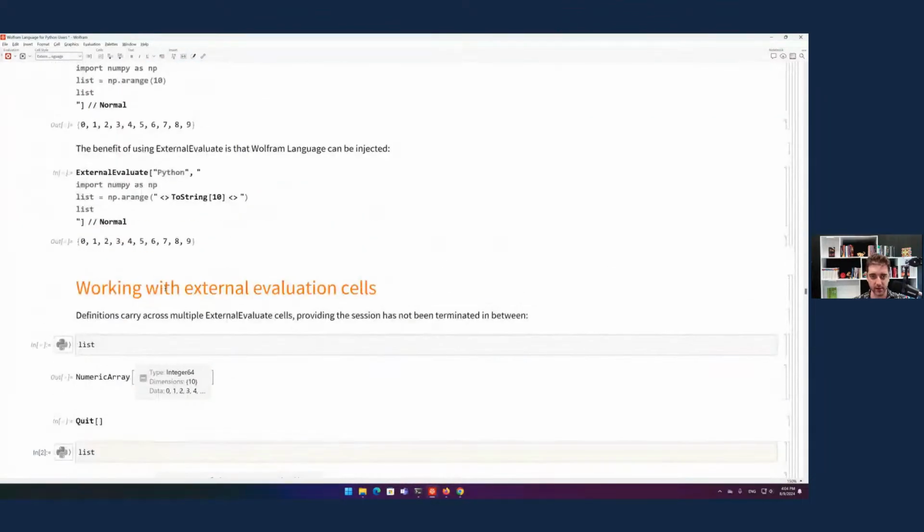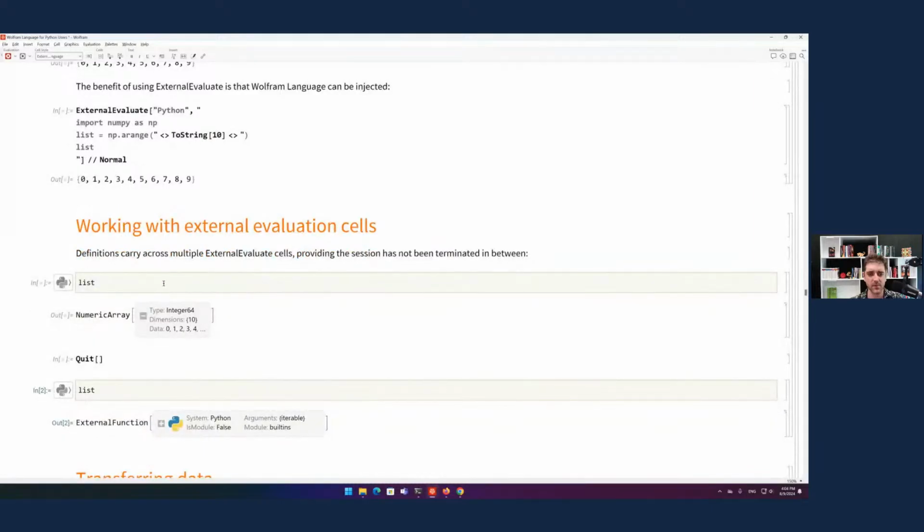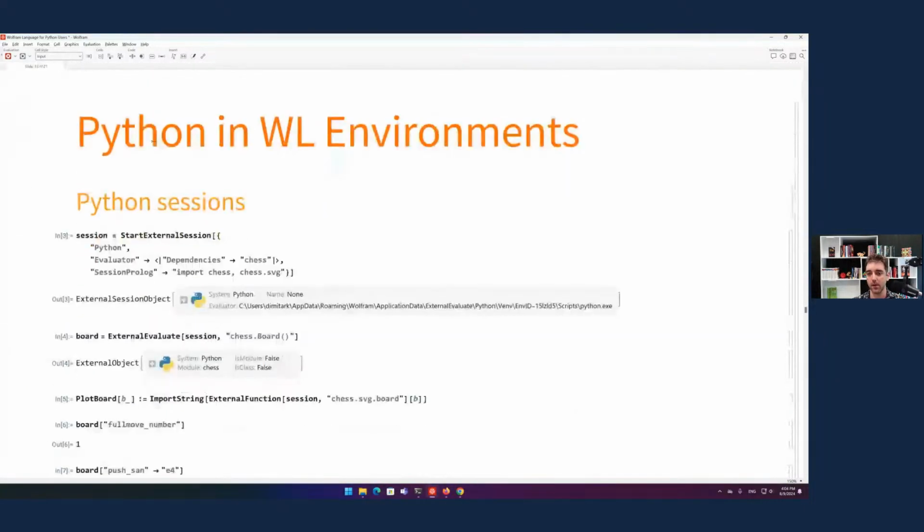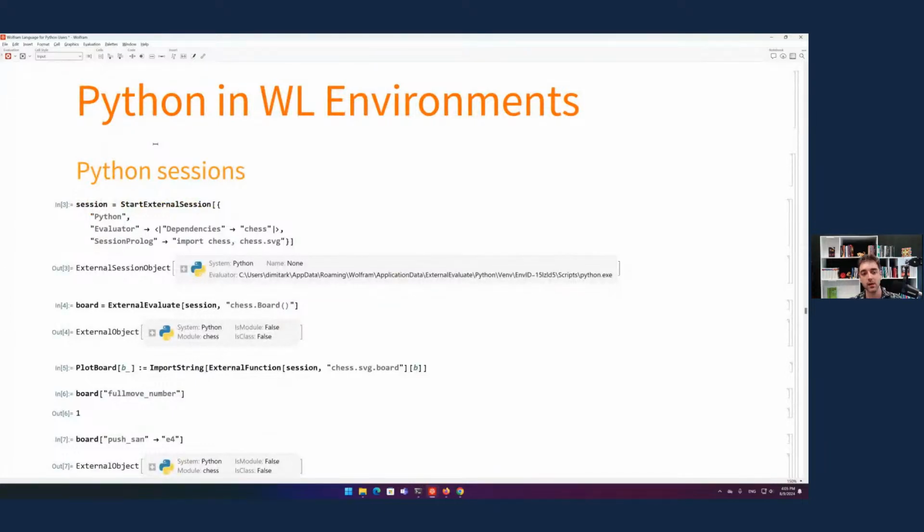The main point here, I'll just summarize briefly before I move to the Jupyter notebooks. The main way you can use Python from Mathematica is via an external language cell. If you're just writing Python code, or if you want to combine Python code with Wolfram language code, you can use external evaluate for simple cases. For example, in this case, we're just passing a string that is generated by Wolfram language code and is then passed to Python. And if you're doing something in Python where you have complicated objects that Wolfram Mathematica is not going to have a way to represent, you can start an external session, and then you can store the objects of that session in a variable, and then you can interact with them without necessarily bringing them back to Mathematica.